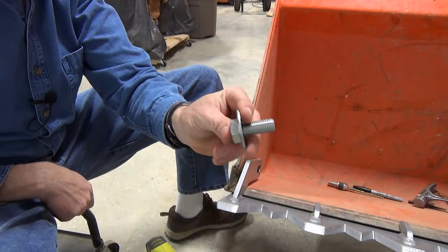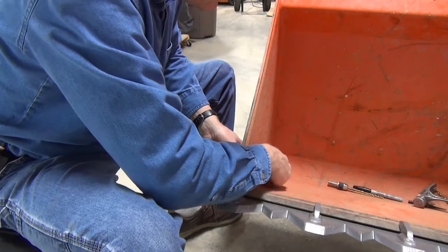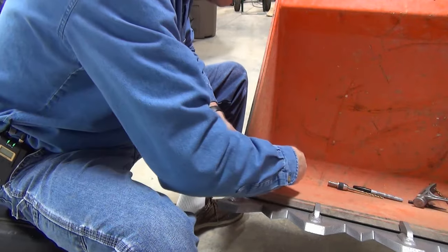I take a bolt with a washer on it and insert it into the hole from the outside of the bucket. Then I put another washer on the inside, followed by a lock washer. Then a nut.